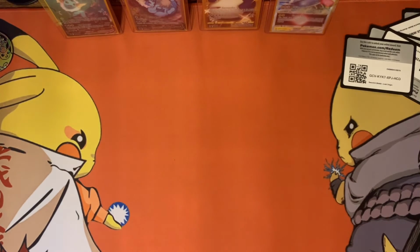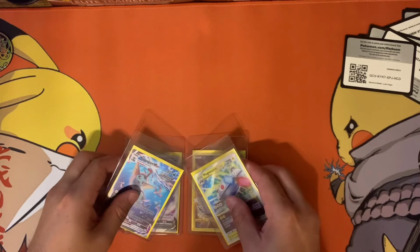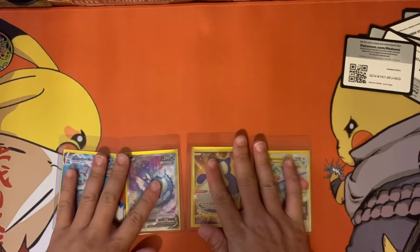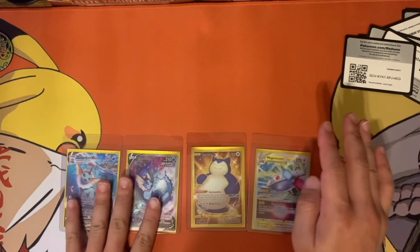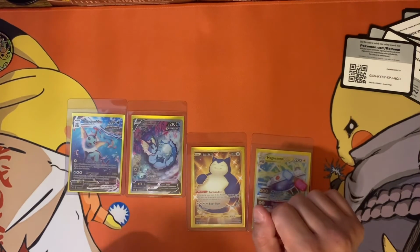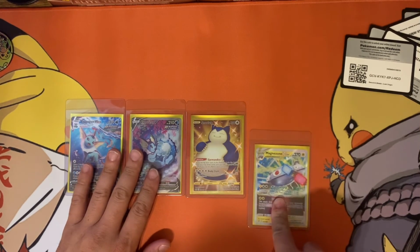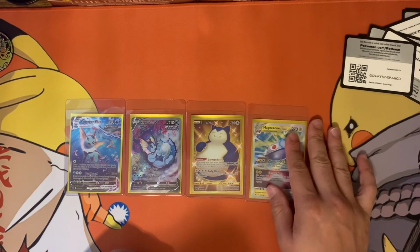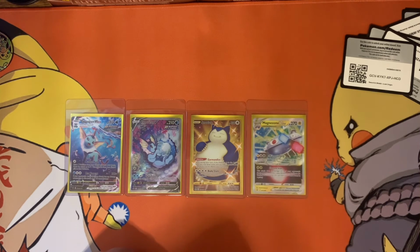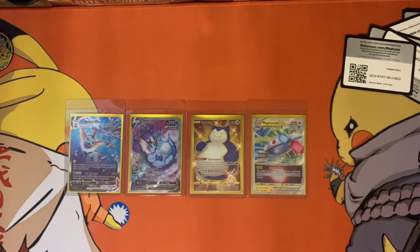But, my friends, these are our hits. So technically, two were from the promo, free cards for the pack. We hit the Snorlax, and we hit the Magnezone VMAX, or V-Star. So two hits, not too bad, can't complain because I got the Snorlax.